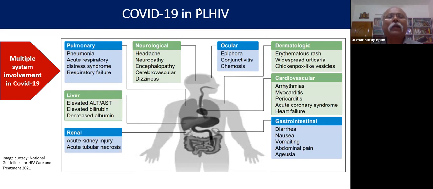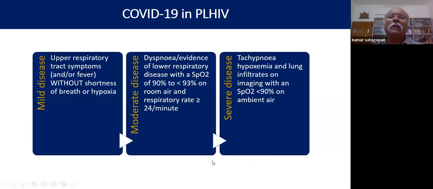So what are the complications? Liver, renal, pulmonary. Pulmonary is what we are interested in: pneumonia, acute respiratory distress and respiratory failure. Headache is there, seizures are there, ocular, dermatologic, so many things. Arrhythmia, sudden myocarditis, hypercoagulation, everything we had, and we have gone through a 2.5 years traumatic phase and come out, I think, successfully. Next slide. So this is multisystem inflammatory syndrome, COVID-19 in HIV. Next slide. So what happens?